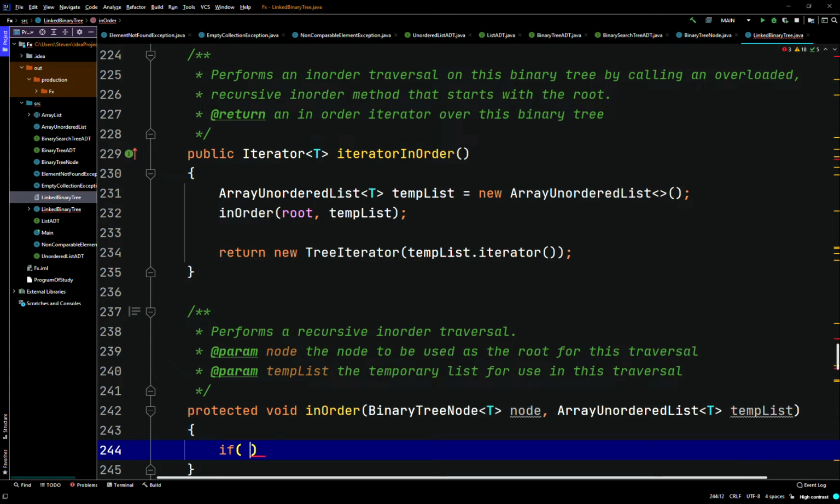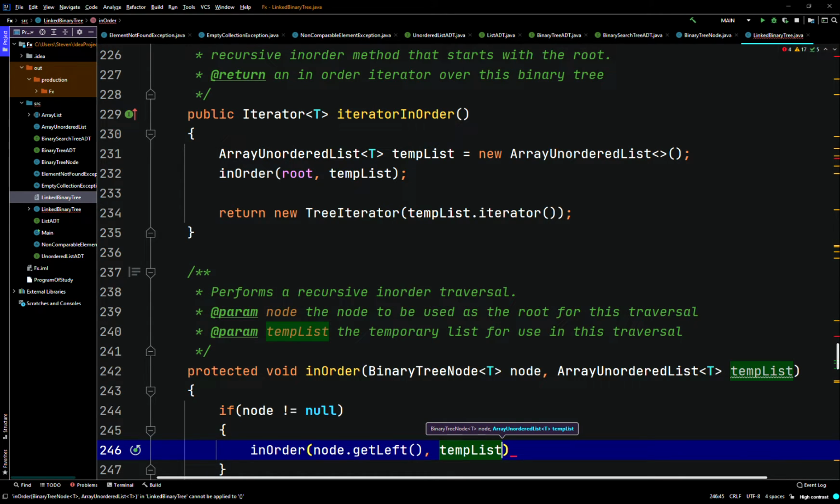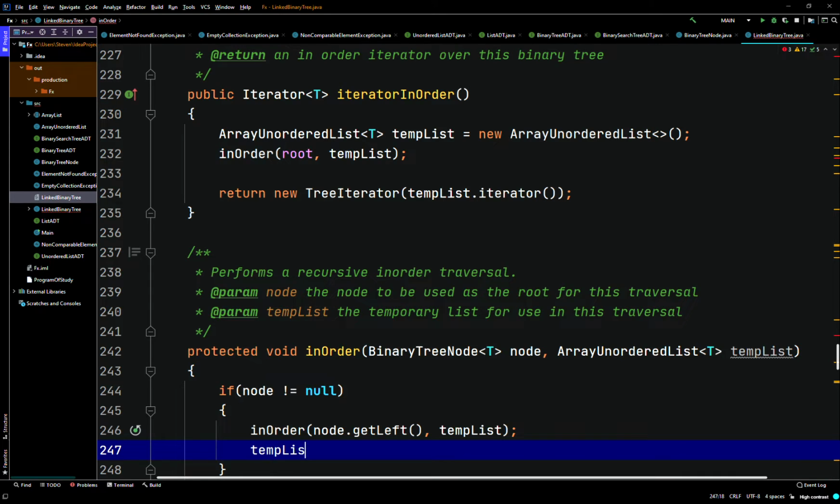So we'll say if node does not equal null, then call inOrder. It's going to call itself recursively, node.getLeft, and pass in tempList.